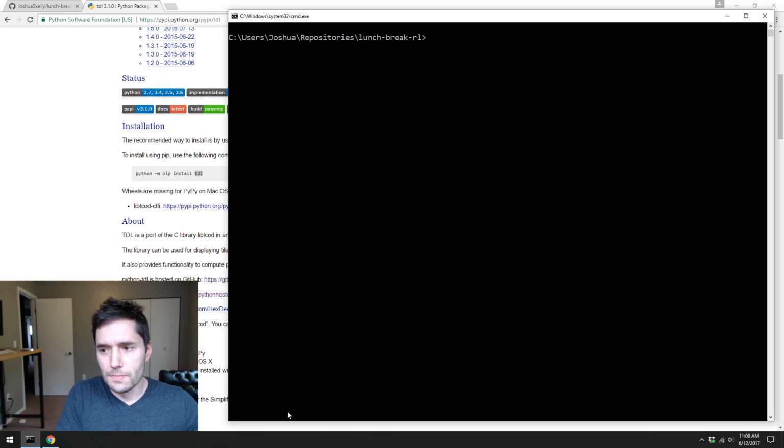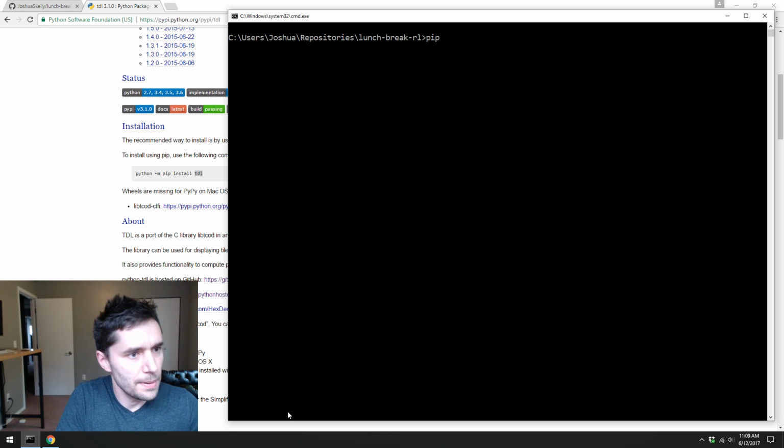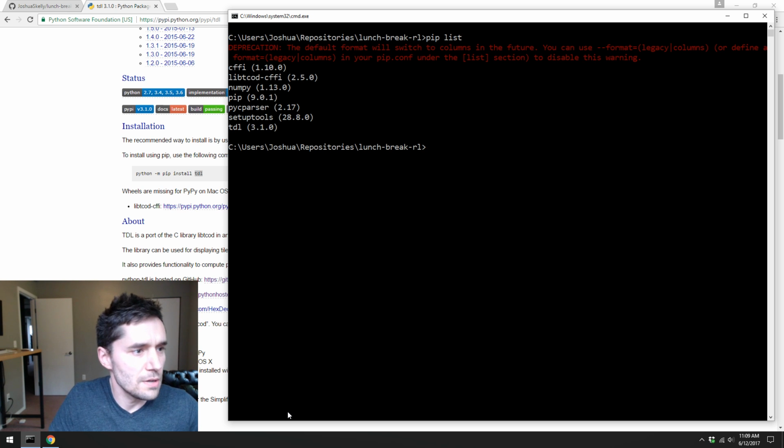Okay. Another good thing to do is if I look at pip list, this will tell me all the packages I have installed. Generally, you'll have pip and setuptools out of the box, and it looks like there are a few things that this pulled down. But what I want to do is write these dependencies, the things that TDL depends on, so people can easily install stuff without having to do a whole lot of work.